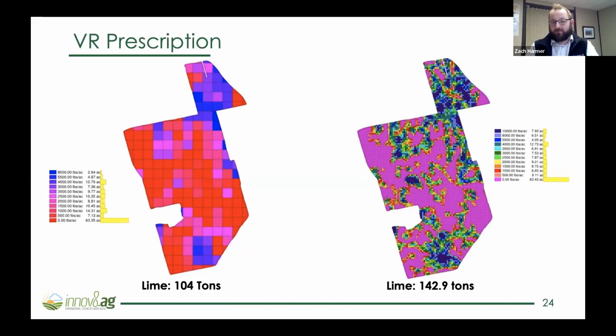We can even take that a step further, right? So basically with the technology, what we're seeing is essentially every 11 feet, we're getting a data point. And at each one of those data points, we're dissecting into all these different layers.